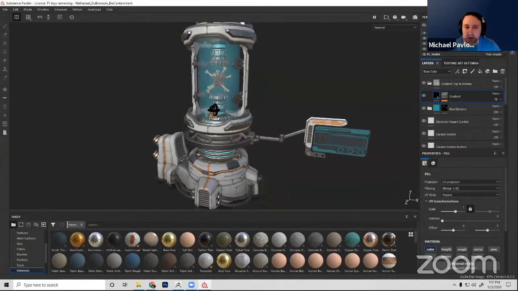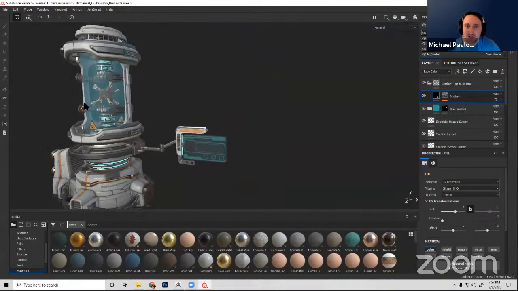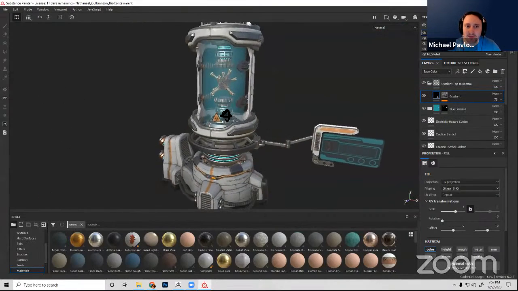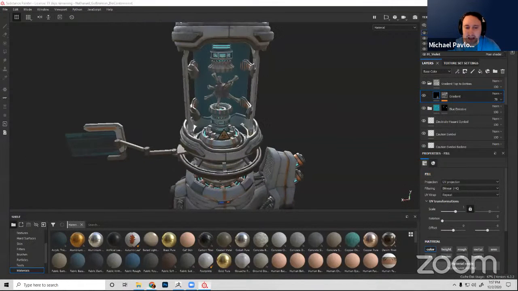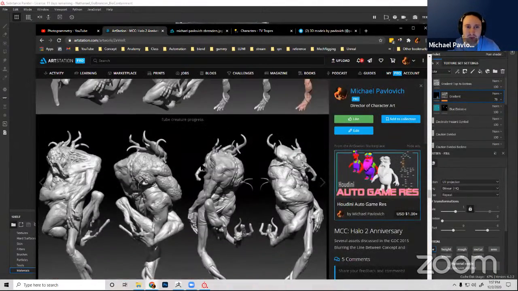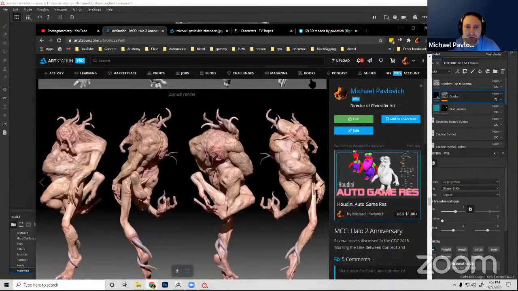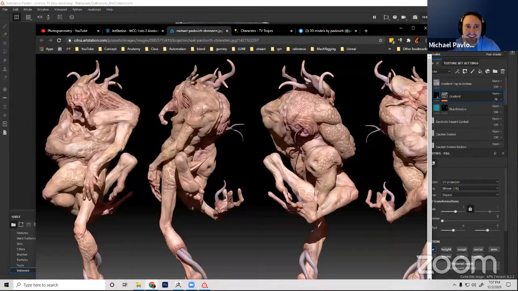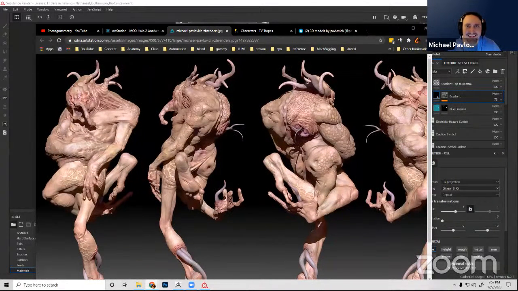And when it gets back to props again, it's all about that scale. I always assume I'm human scale, so I kind of put myself in here, just making sure all the details and stuff are right. But it looks great, man. This reminds me of one of the Halo games. There's a floating weird creature in one of the tubes in one of the levels. I forget which, but I did that creature. So if you ever walk past that level, that's what's in there. I don't know that it makes a whole lot of sense, but there he is.